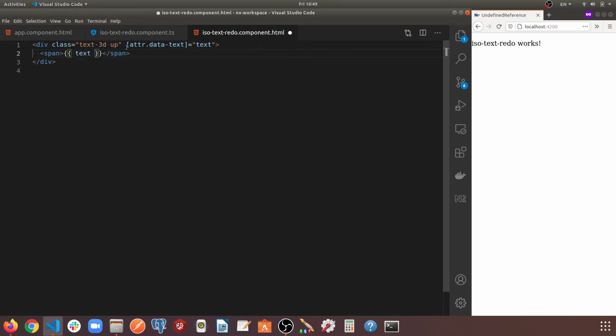So we needed this data attribution because when I add a pseudo class for shadow, text shadow, I want to pass the text I'm using to the pseudo class. So I'm using data attribution to pass the data.